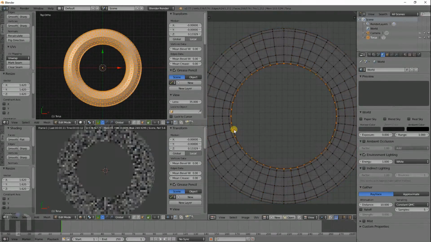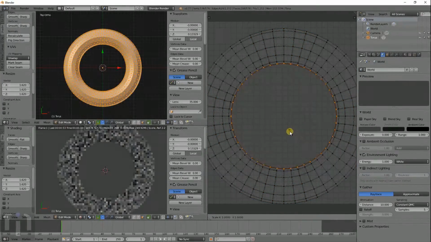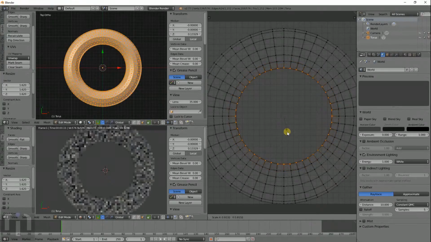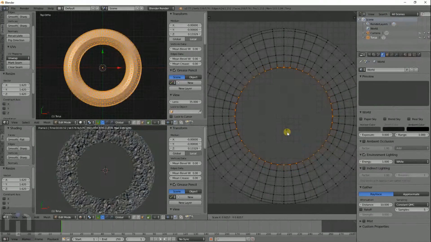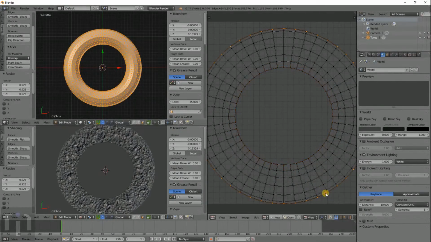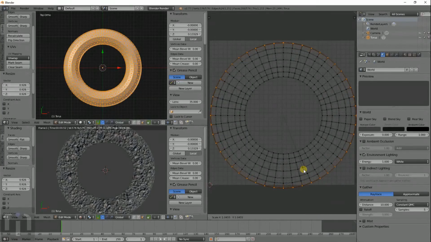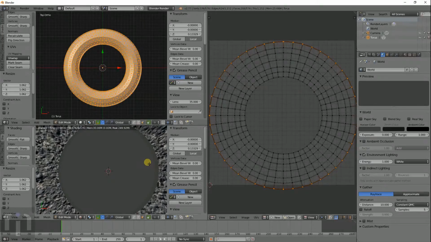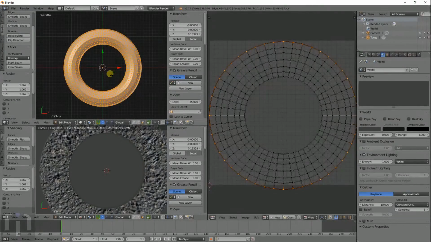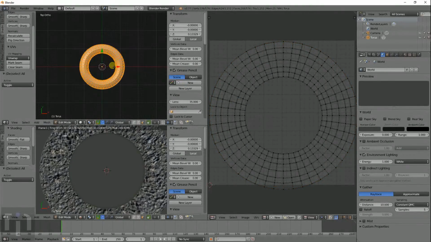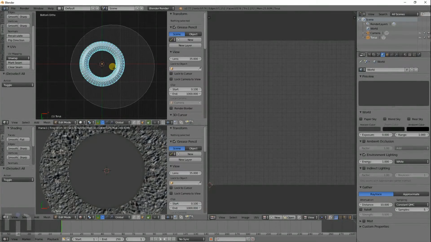But what you can do is size that up. Same with the outside, it's going to be slightly distorted. And so that's that. And then we change the view to the opposite side.